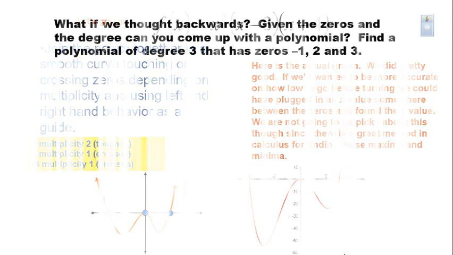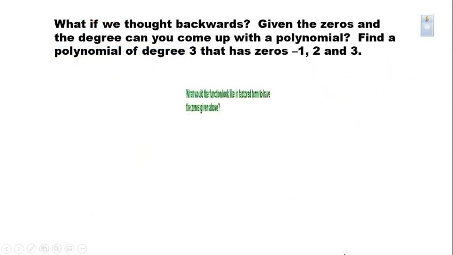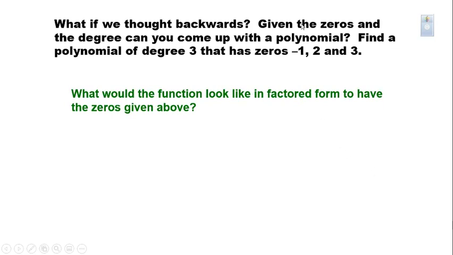Last little point from the polynomial here, a quick example. What if we're given the zeros of a polynomial and the degree? Could we find the original polynomial? Well, we could find a polynomial with those descriptions. The zeros here are negative 1, 2, and 3. So the polynomial would have to have factors x minus negative 1, x minus 2, and x minus 3. The degree is 3, so those are the 3 factors, no other factors. So we see x minus negative 1 is x plus 1, x minus 2 is there, and x minus 3.